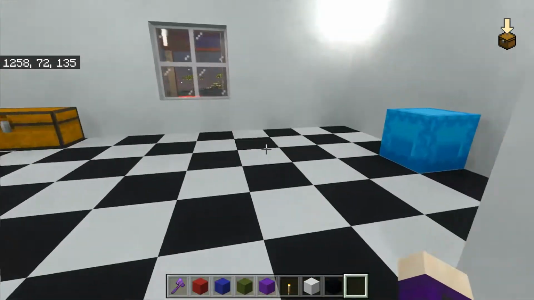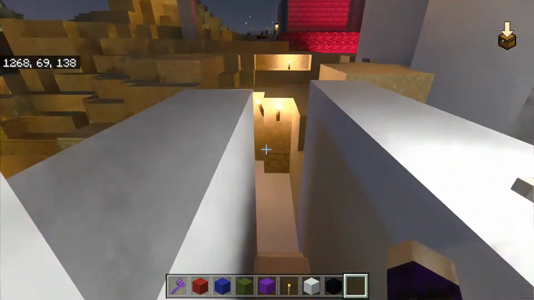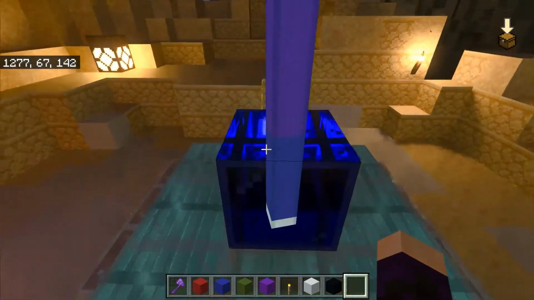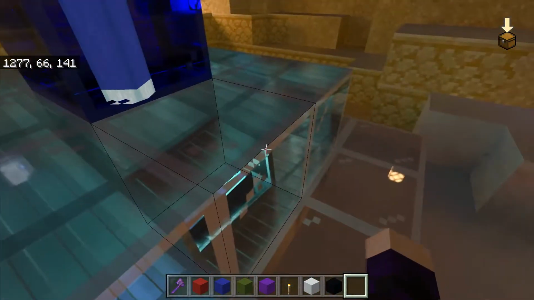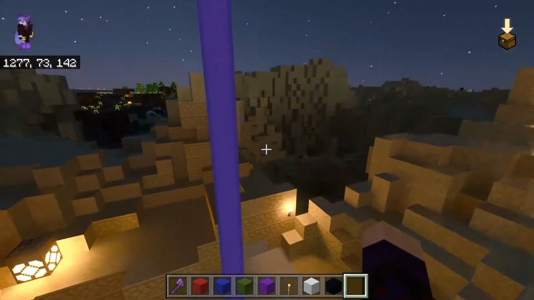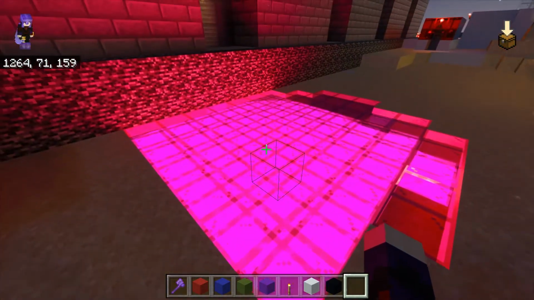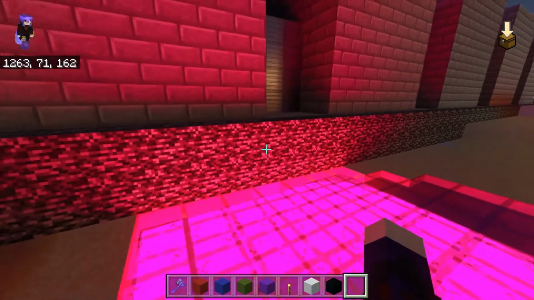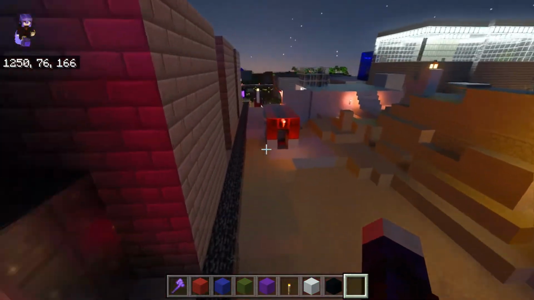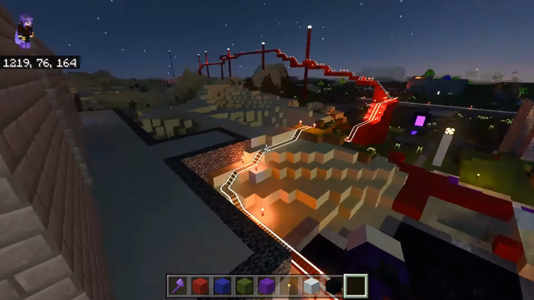This is more storage. Some glass. And I used to always cover my beacons completely in glass. I don't know why, I just did. And I made a crater, filled it with lava and cooked. Oh great. I used bedrock. That's interesting.